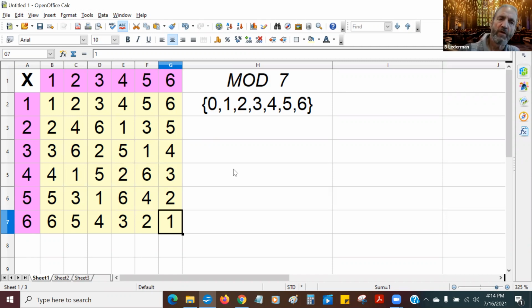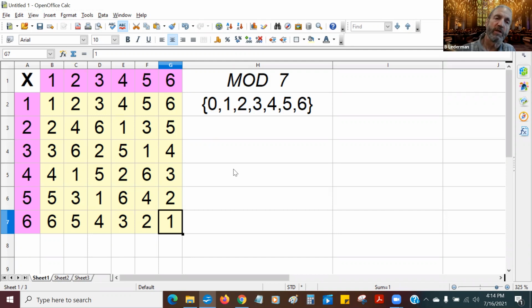If you notice this table, the yellow part of it is Sudoku-esque, meaning in Sudoku, you never have any numbers repeated in any row or column. So it has that sort of Sudoku-ish quality, and again, it's not a coincidence, there are reasons for that, and so on and so forth. Anyways, so we have an identity, we have inverses.